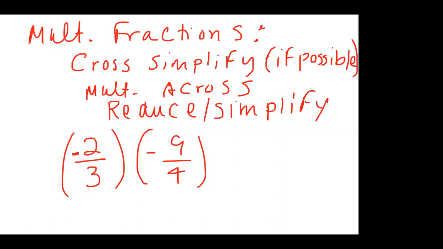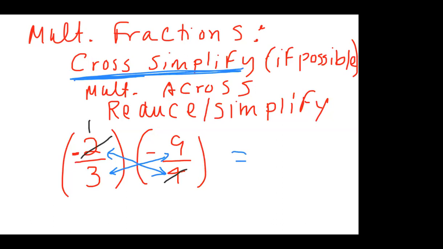So here's an example of multiplying two fractions. When you're multiplying two fractions, once again, it's best to try and cross simplify first, okay? Now, when we talk about cross simplify, we're looking at this, guys, okay? Cross simplify, not cross multiply, cross simplify. Simplify means to reduce, okay? So in this particular problem, both 4 and 2 are divisible by 2. So 2 goes into 2 once, 2 goes into 4 2 times. You're going to do the same thing with the 3 and the 9. 3 goes into 3 once, 3 goes into 9 3 times. And then multiply straight across. 1 times 3 is 3. 1 times 2 is 2.